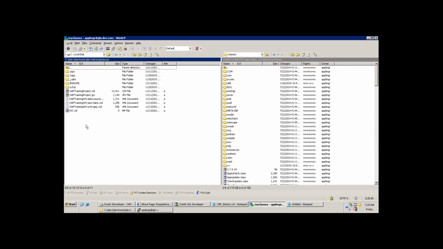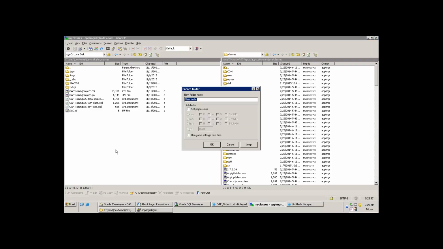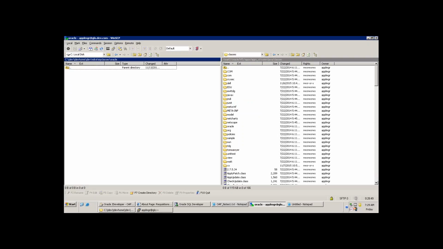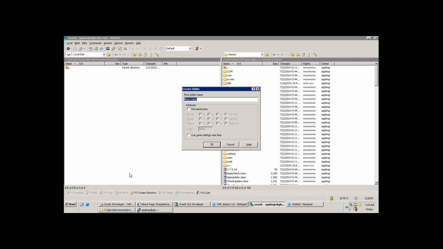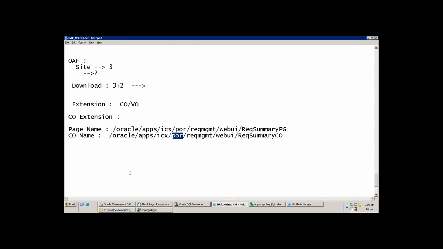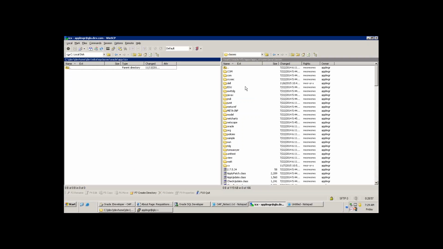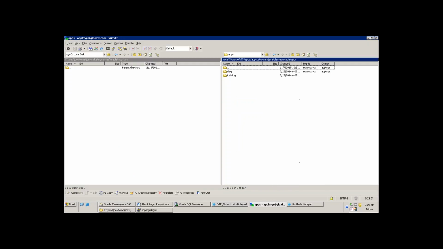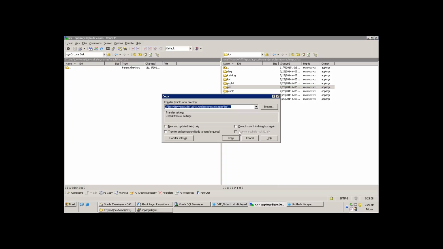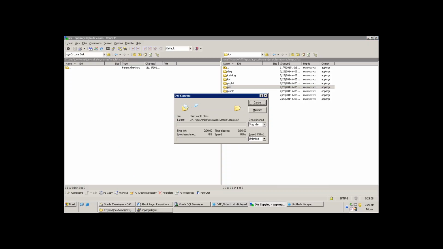So to maintain the hierarchy, I just create the Oracle folder here, and again I'll create my apps folder, and then after that my ICX folder. Now here also I'll navigate to Oracle, apps, and ICX. I'll move only the PO folder.